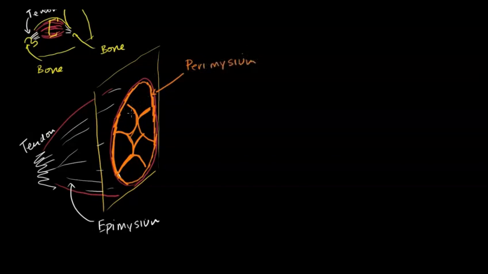And then each of these things that the perimysium is dividing off, let's say if we were to take one of these things and allow it to go a little bit further. If we were to take what this perimysium is dividing off and pull it out, actually let me do this one right here. If we were to pull this one out, just like that, you have the perimysium surrounding it. This is all perimysium, and it's just a fancy word for connective tissue.